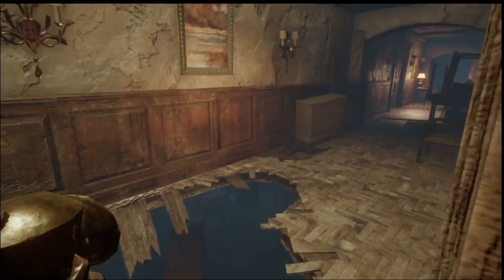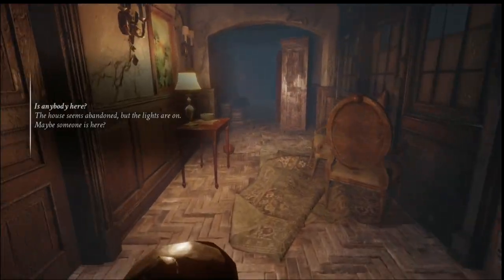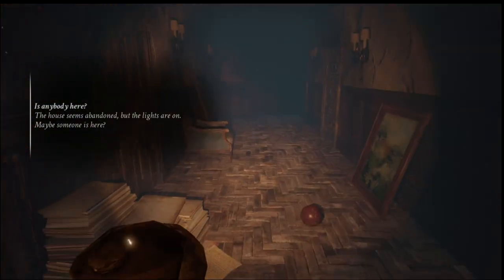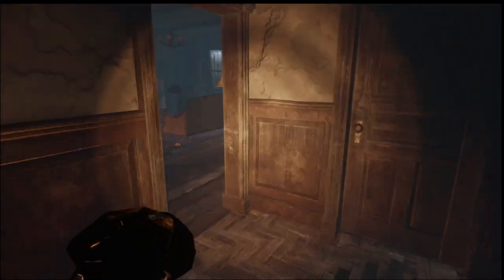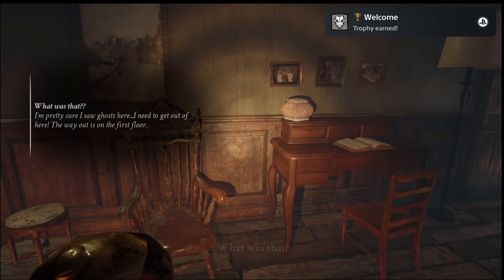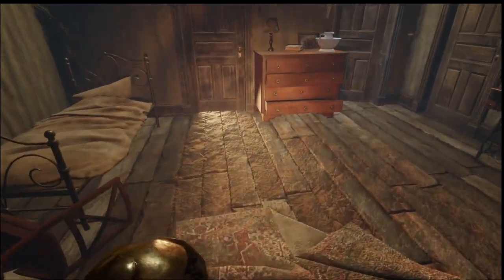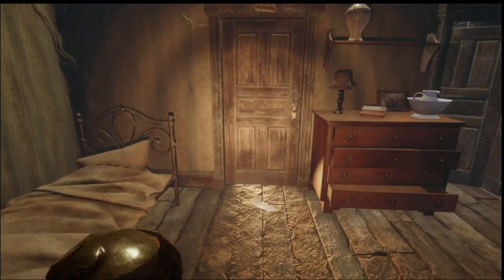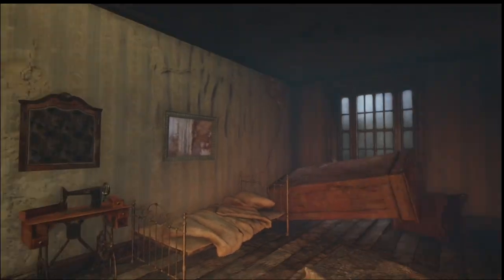Now go through the door and walk to the end of the hallway and take the door to the left. Go straight to the next room. Now turn left and pick up the note on the floor. Now turn around and go back to the previous room.